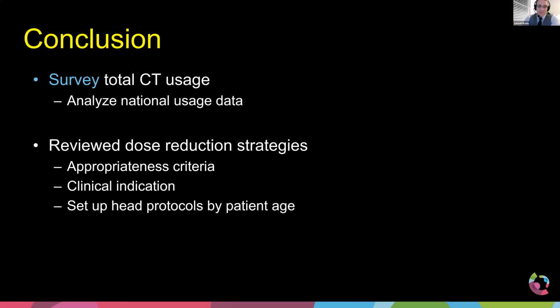And then, as a pediatric center, I recommend setting up protocols based on patient age. That said, for adult imaging, you probably only need maybe 1 protocol. Maybe if, for whatever reason, when you survey your patient population, the curve is a little bit more steep for some of your adults, then you maybe have 2. But for the most part, I would say you need 1 protocol for the adult population. And then if you're imaging in the pediatric world, for the little kids, for 0 to 6 months, 6 months to 2 years, you definitely need 1 or 2, maybe 3 protocols at the very early years of the patient's life.